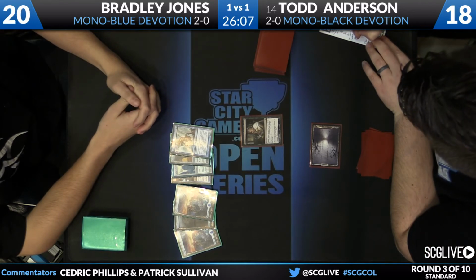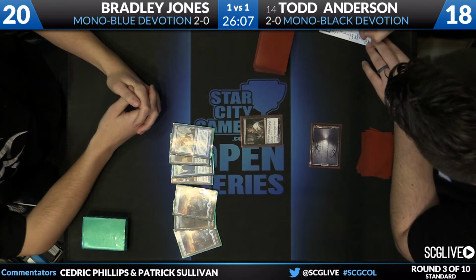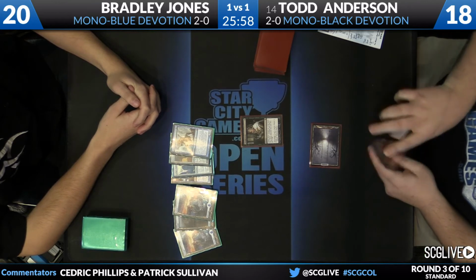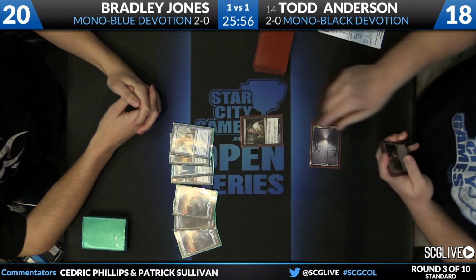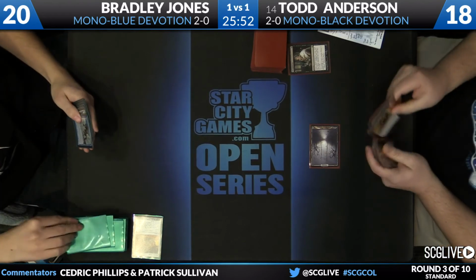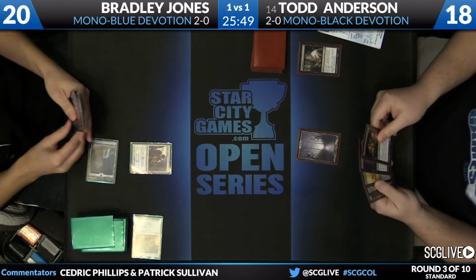So a pretty good hand here from Jones, a hand you're certainly going to keep every single time because your hand can just pan out depending on how the draws go. The question is, what do you take with this Thoughtseize? I don't know. The bomb, okay. I guess he's on Underworld Connections this game. Could be a Connections game, could be a Pack Rat game.